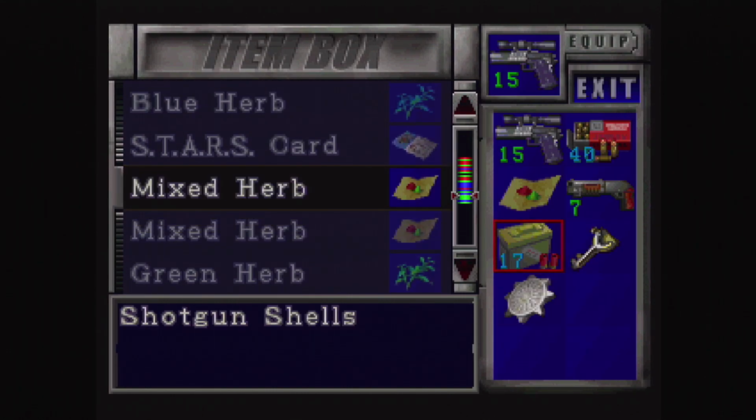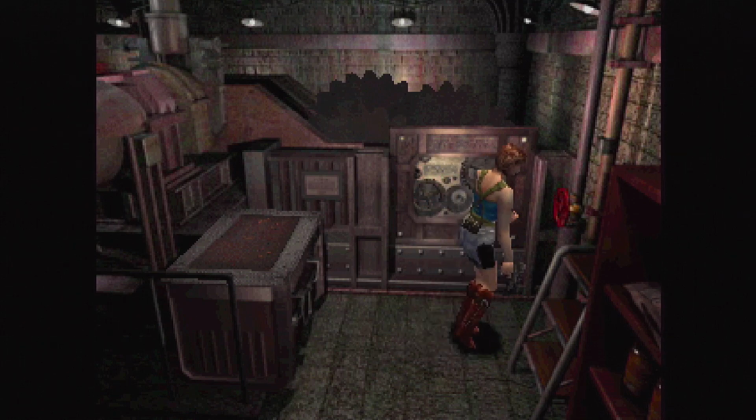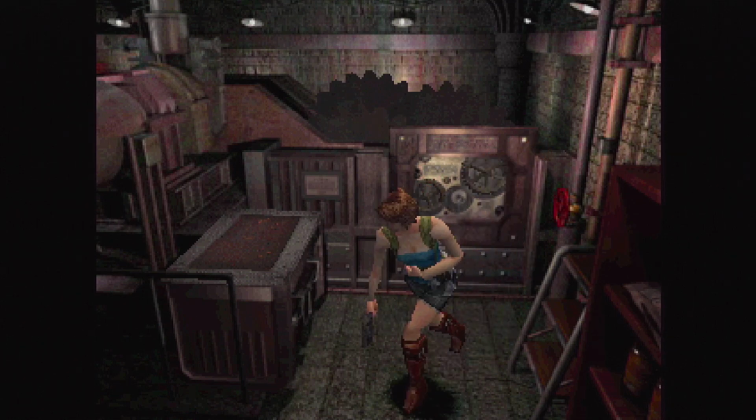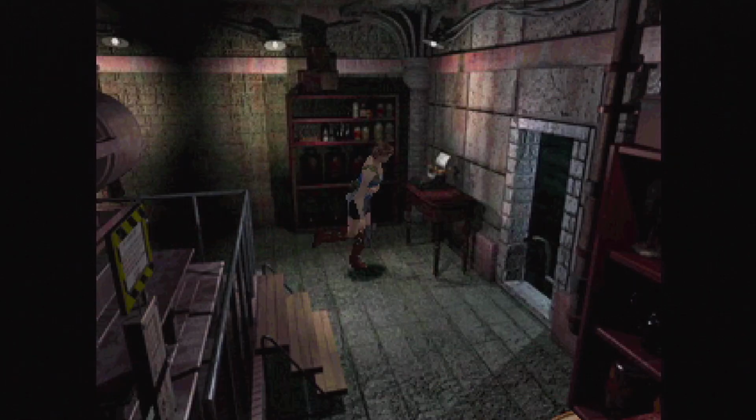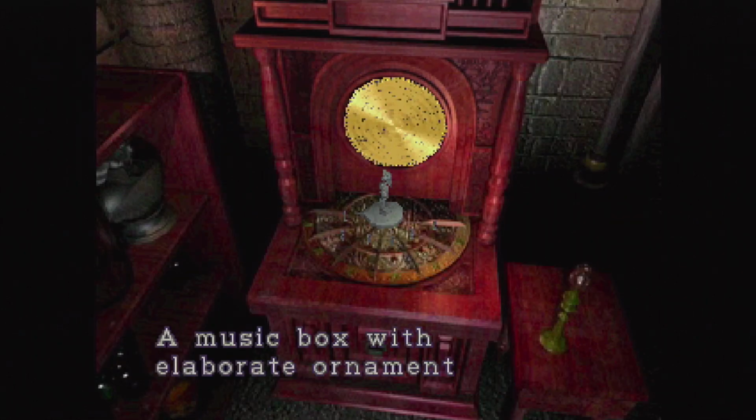Alright, we're keeping our key. Our weapons. This is a very simple puzzle. I think they actually ripped this one off for RE2. The remake, I mean. Obviously, this came out after the original RE2.